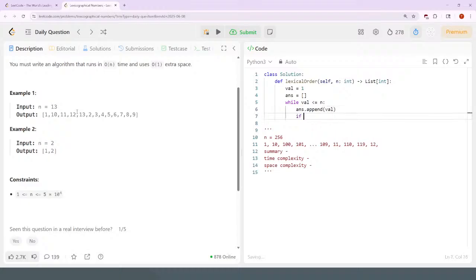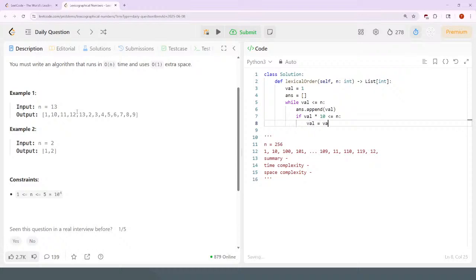If the value times 10 is less than or equal to n, then value equals value times 10. Okay. Else what? Else you would try to increment.